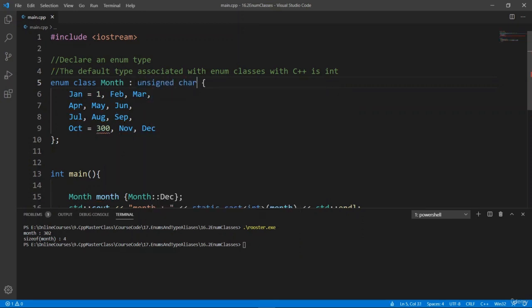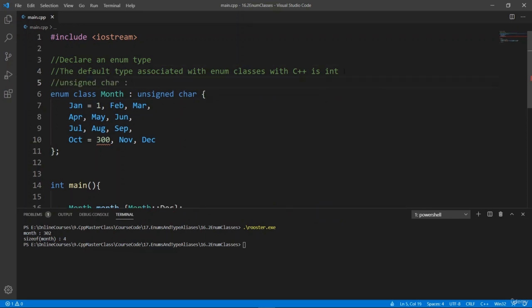And this is going to be constrained to the type of unsigned char. We know that unsigned char is 1 byte on most systems. So this is going to be a problem now because 300 is outside the range of what an unsigned char can represent. If you remember, unsigned char can only represent values between 0 and 255. Let's say that. And 300 is outside that range.